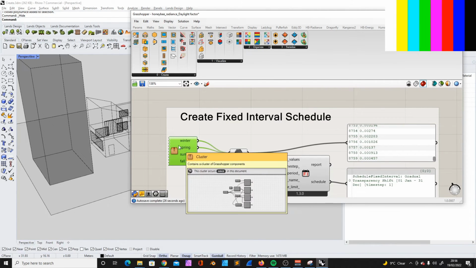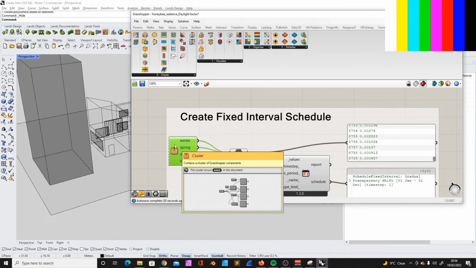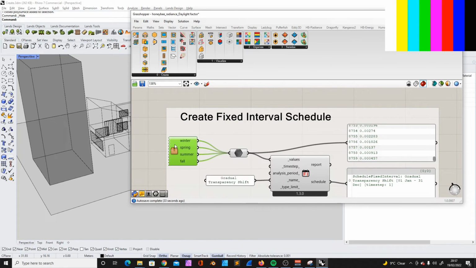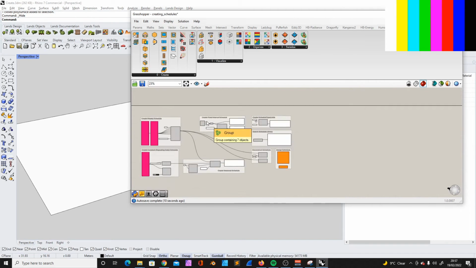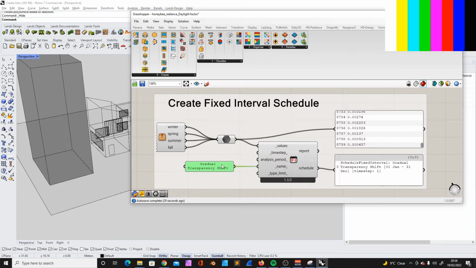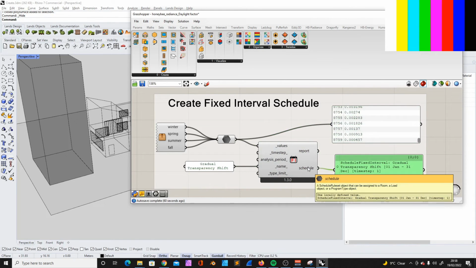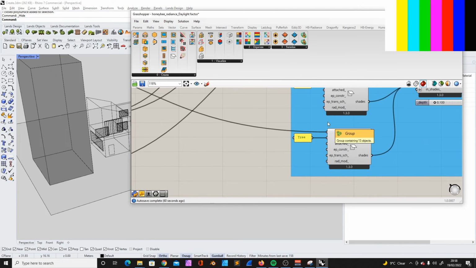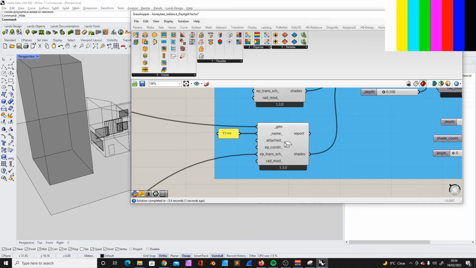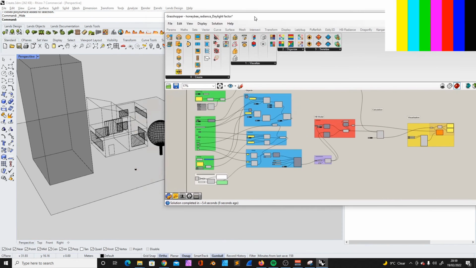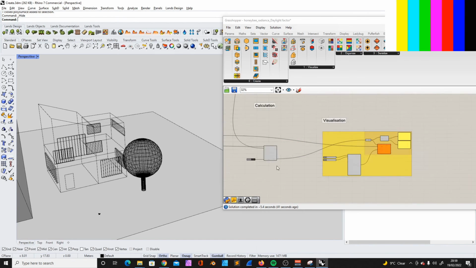Here is a cluster where the Honeybee developers were so nice to actually create this thing here, and this is how it's calculated. And if you want to change it, I will not do anything with it now. I think for this purpose of showing how it works, that's perfect. You can see it's called here gradual transparency shift. We have the values which go in here, and this is just a list to show how the values look like. And this is our schedule, and we can use that to input here into that slot here. Now we applied that schedule to our tree, and now let's run our analysis.